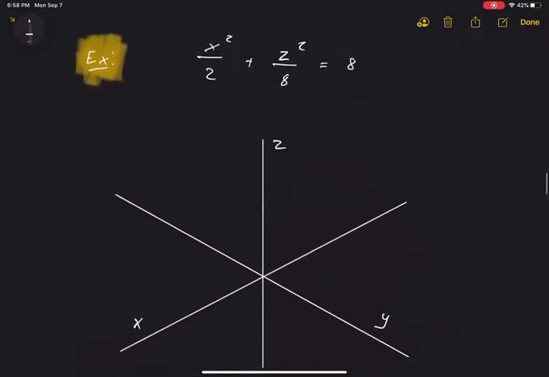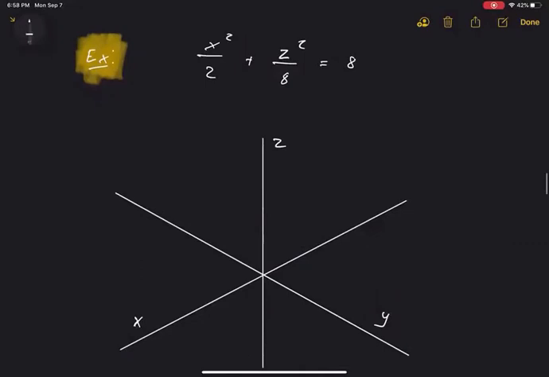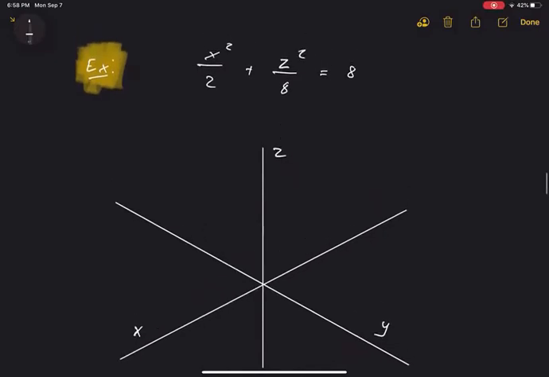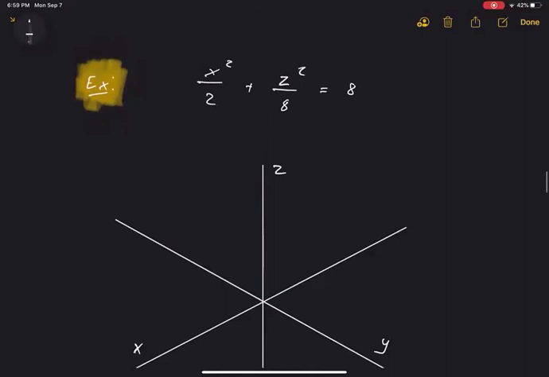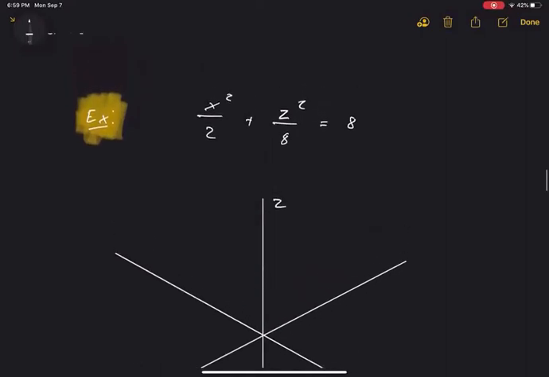So pause it and try it on your own first of all, and assuming you've unpaused now, I will draw this for you guys. Okay, so x squared plus z squared equals 8. So what variable is missing? I don't have my y coordinates, and my y variable is missing in my equation, right? So that's a hint to me that this is probably going to be a cylinder, and it's probably going to be stretched out along the y-axis.